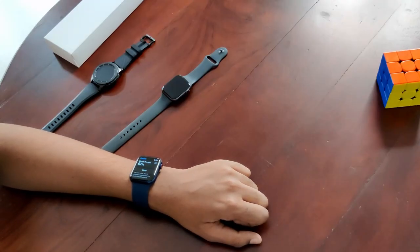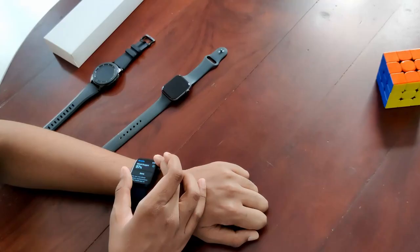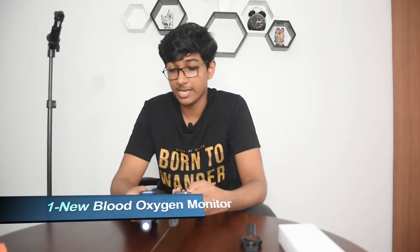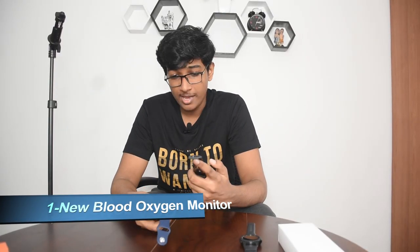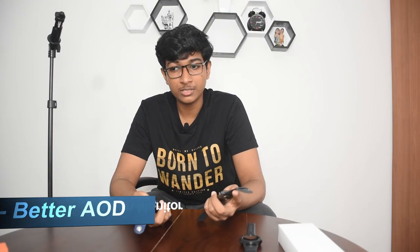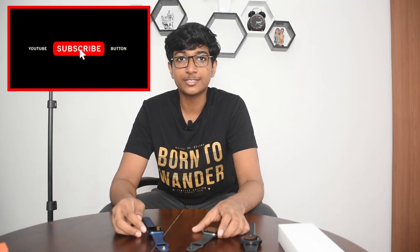This is the fourth time I'm trying this — 97%. Pro tip: press down your watch onto your wrist if you're not able to take the measurement properly. All the other functions of this watch are almost the same as Series 4 and Series 5. Essentially what's different is a new blood oxygen sensor, a better always-on display that's 500 nits, and faster charging. Like always, nothing much else is different.